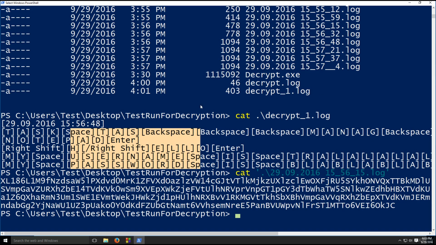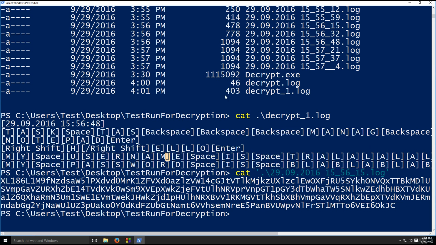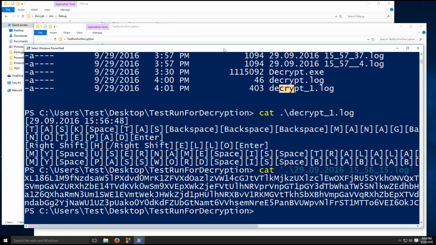So obviously you can use any sort of a word processor like Word or Notepad or whatever else, and open this file up, and this will be much better to look at. This is convenient for me because I'm used to working in the terminal, but perhaps for you it isn't. So feel free to open it up with Notepad after you have decrypted, or whichever other program you wish. Anyway, that would be it. So that's how you decrypt the files.